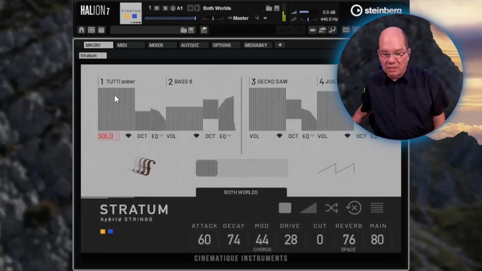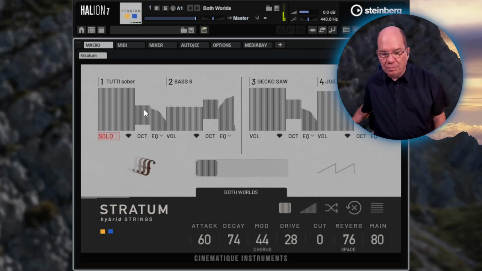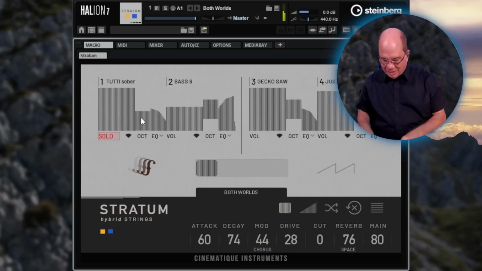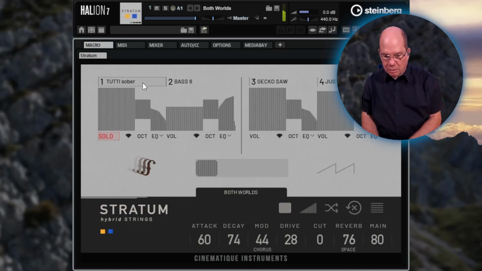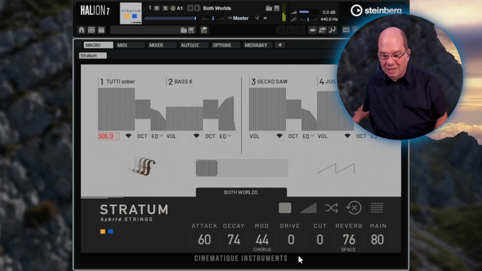What we can do with this first slider is adjust the volume of the part. Then we have the octave, and we can go 1, 2, 3, 4, 5. We've got 5, we can go up and down. This is at the lowest, so we can just go up a couple. And we've got this drive. You hear that grit? That's because we've got this drive pulled up. And that's a little cleaner when we turn that down.